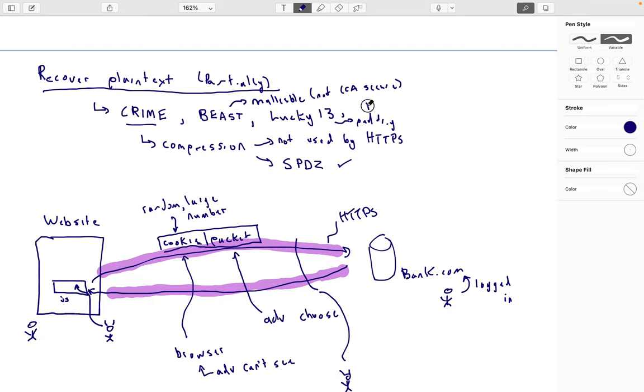And then there was another one that didn't have a fancy name. It was just named after the crypto algorithm, which was RC4. RC4 is a stream cipher, and it turns out that it's not truly random, though it should be. It eventually becomes statistically random, but it needs some time to ramp up. It starts spinning out random bits, and they're not random at first, and then eventually they become random. So you can exploit the fact that the cookie is one of the things sent first, which means it's often sitting in the part of the stream cipher that's not random.